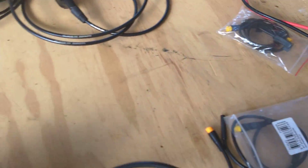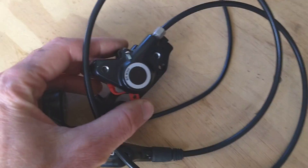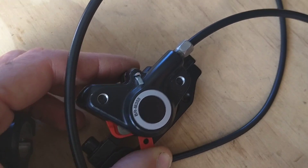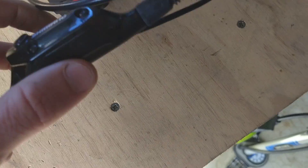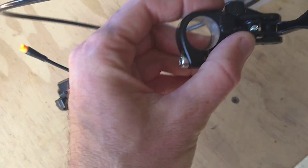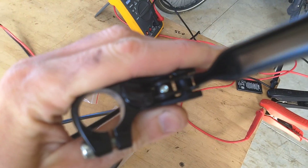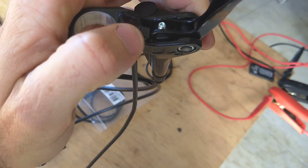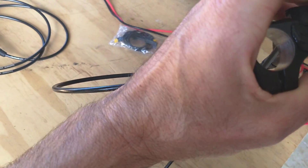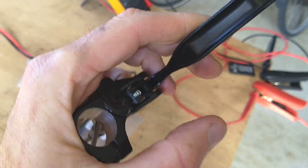Then there is this one here — another one I can get from overseas. It's a set of Shimano hydraulics, fairly generic — M535s — but Shimano don't seem to make bad hydraulic brakes. These ones have been modified, not factory, but very nicely done. Down in the gap there, there has been glued a tiny little micro switch, so as you pull that lever, it cuts.